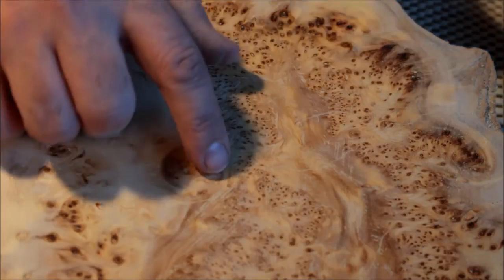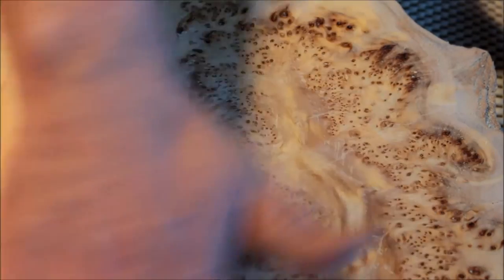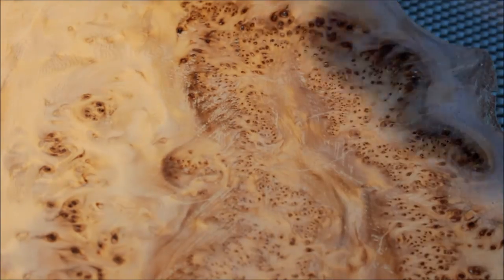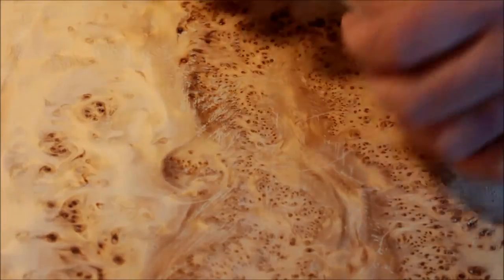So here I'm making a close-up to show you guys why I'm using the card scraper. I don't know if you can see, but there's a few scratches left. I guess they were from the saw that they used to cut it apart, but there's a few of them. So I'm using the card scraper, and that's going to help me keep everything nice, straight, and even. And then I'm just going to go to the bottom of those micro scratches. So yeah, I think my scraper needs a bit of sharpening, so I'll get back to you guys a bit later.